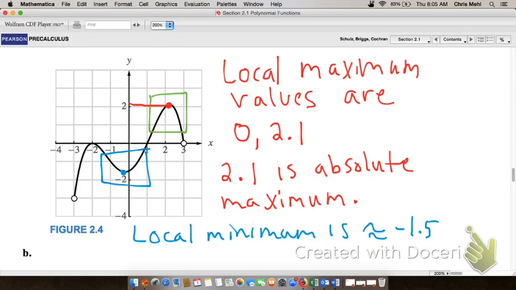Now the next thing you do is ask yourself, are there any absolute minimums? Is there any point on the graph that is less than or equal to the y values of any other point on the graph? You might be tempted to say that this open circle down here would be an absolute minimum value, but it's actually not a point on the graph. If you followed along this piece and tried to get closer and closer to that open circle, you could get as close as you wanted to, but never get to that open circle. So actually there are no absolute minimums.